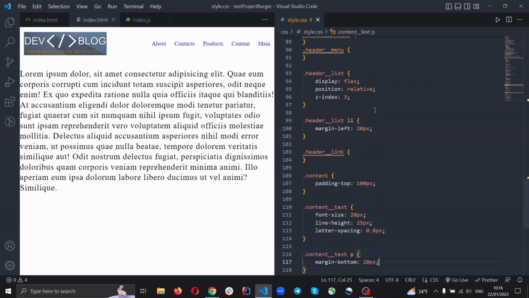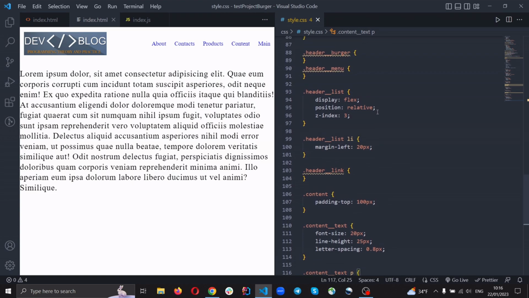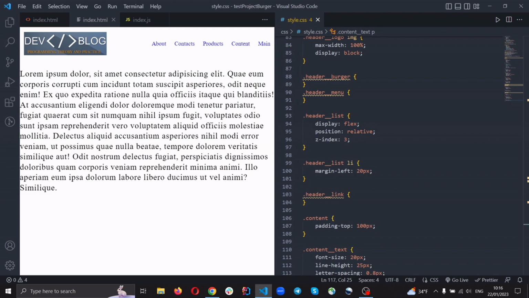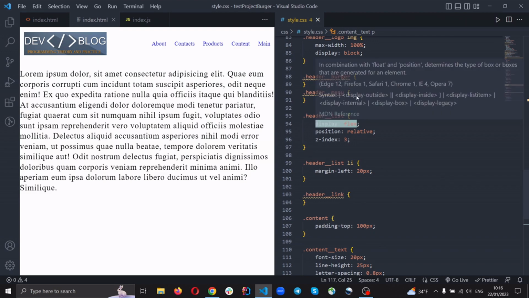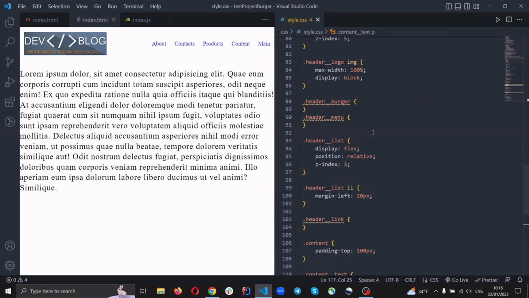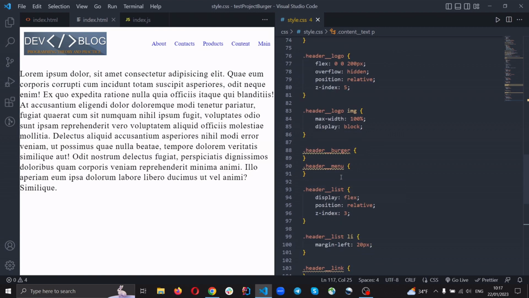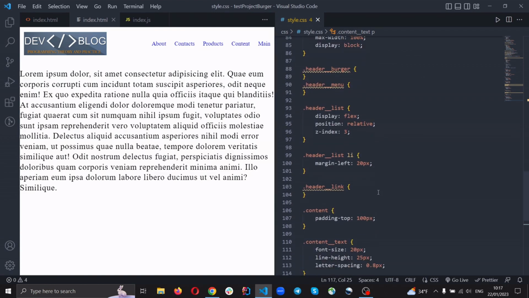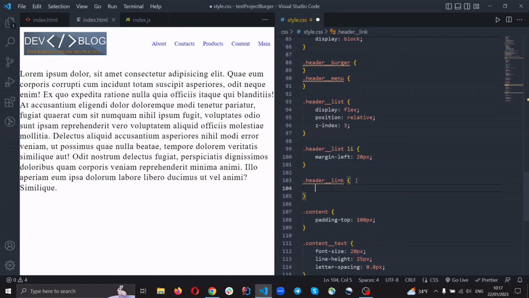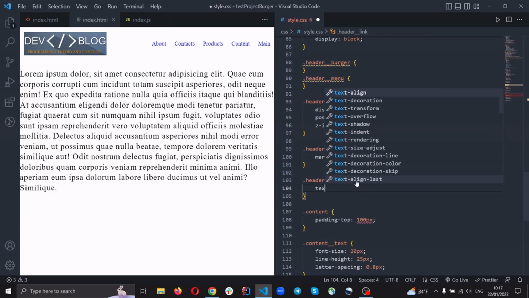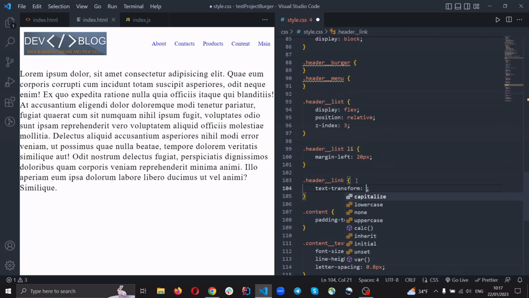So now we just stylize our links. For it, we just need to use header link. For example, text transform uppercase.